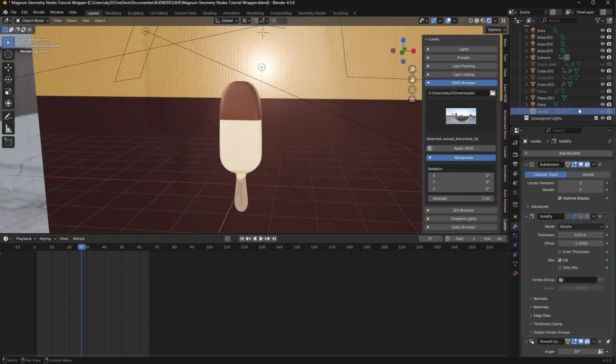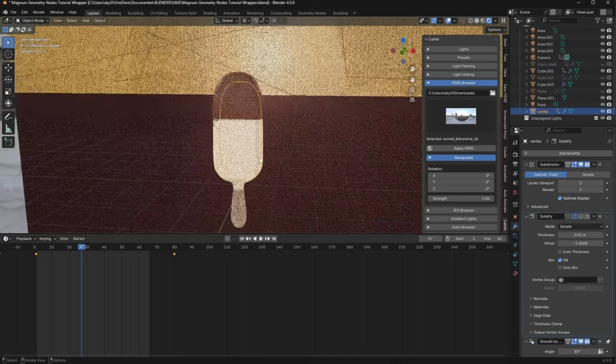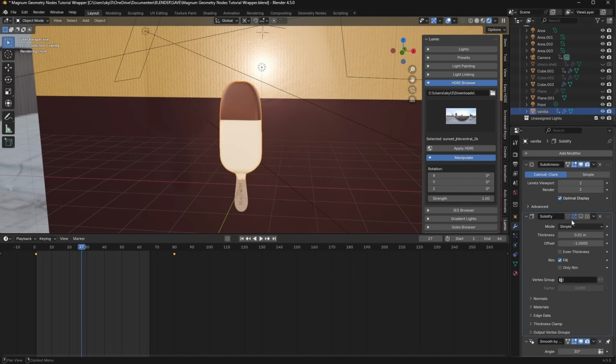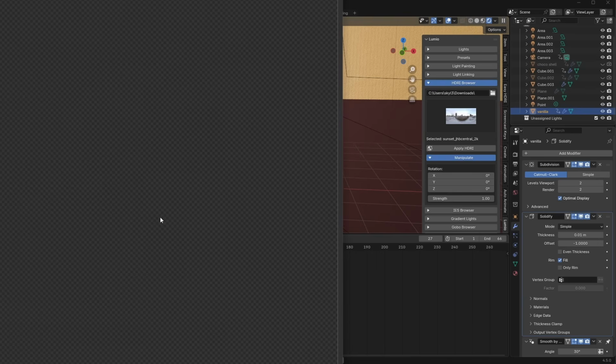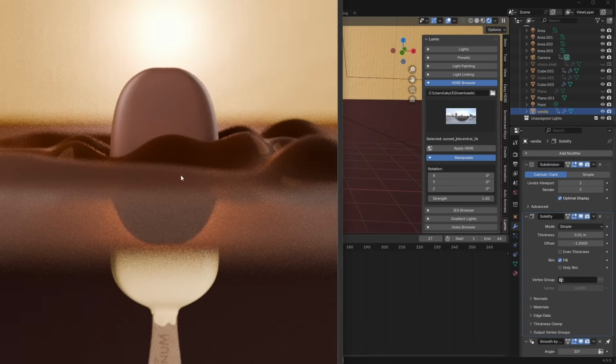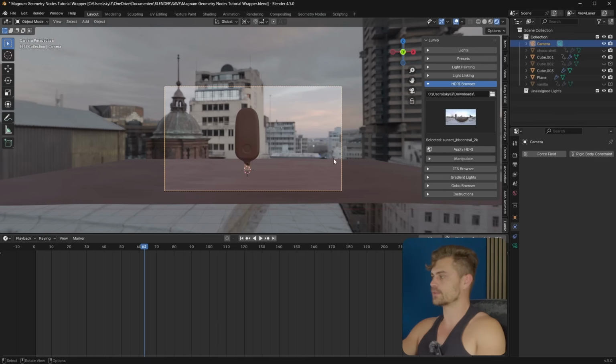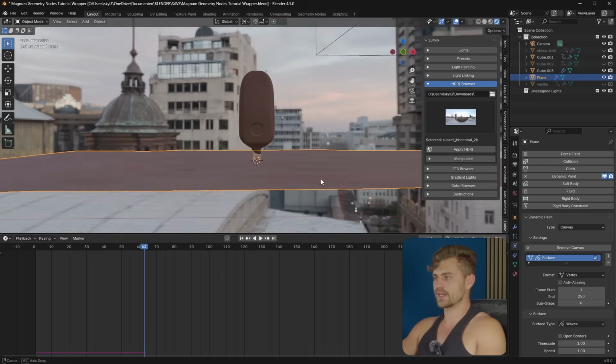So the way to solve this is to go into vanilla, this one, which is our original mesh for this one, if you remember. Then we're going to add a solidify modifier and just leave it to the default settings. This is fine. And if I now render this same image, you will see there's no problem anymore. There you go. So in this way you can solve that problem. And now all we have to do is create a good camera animation and make some good lighting, and then we will be done.